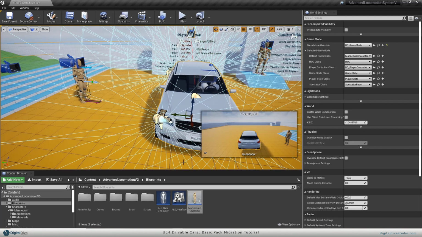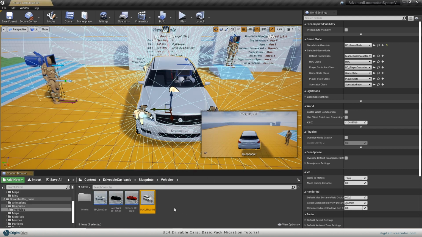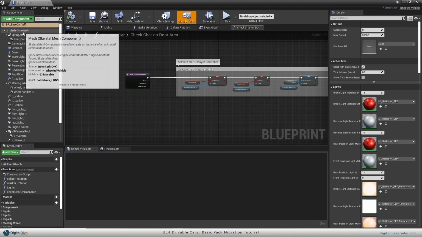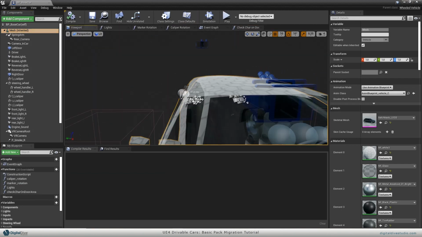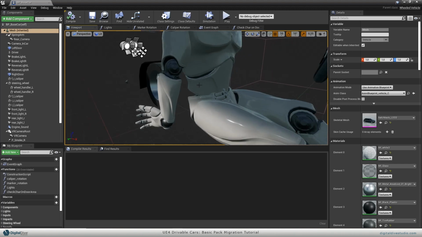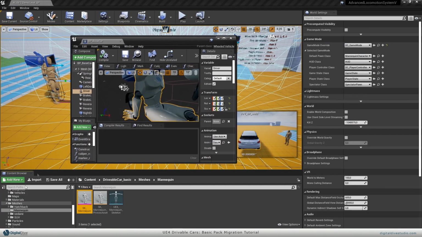So let's select this blueprint and let's go to BP base car, and in BP base car you will see that what we have here is just a skeletal mesh reference to our SK mannequin, which is in our Driveable Cars folder.